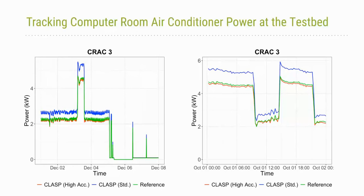So what we did, Enertiv worked with us to provide a higher accuracy set of CTs that reduce that phase angle error, and that's the red trace that's basically exactly tracking our reference signal. One thing to take away from that is, for fault detection and diagnostics, maybe all you care about is whether a device is on or off or cycling too much, or just a general signal. Maybe those standard accuracy CTs are just fine because they're giving you that information.